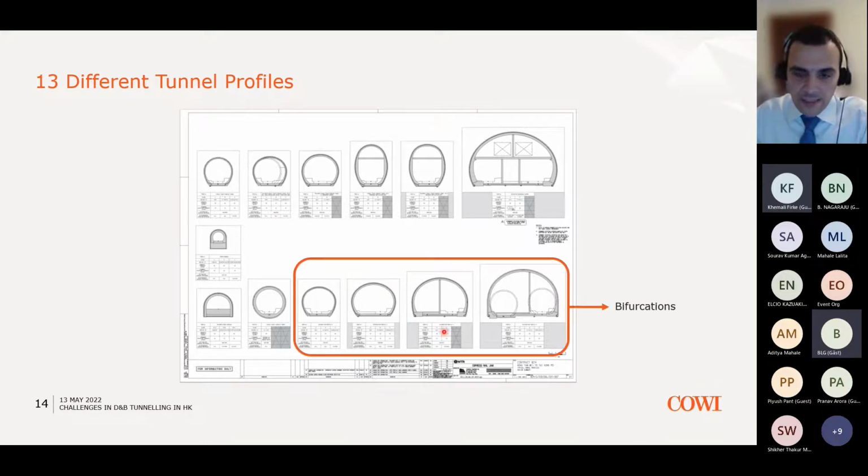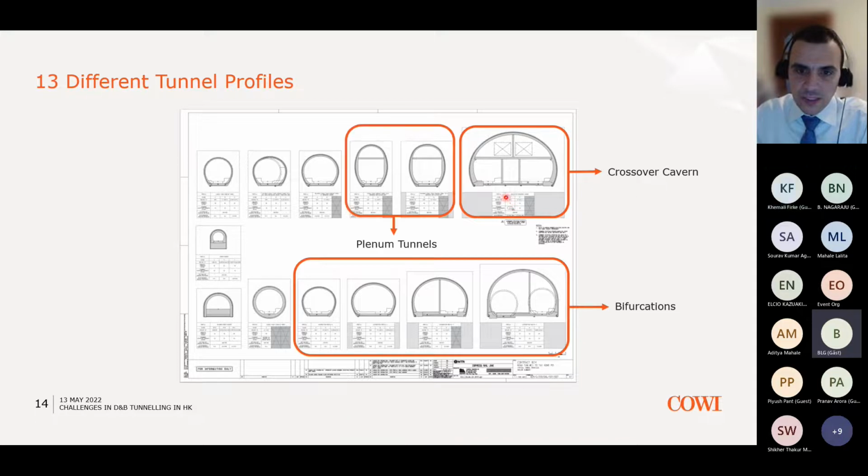These 4 profiles are for the bifurcations, which, as I mentioned previously, are the 4 different enlargements in profile, so that at the end, at the largest part, they can accommodate 2 single track profile tunnels. This is the big cavern that we did the value engineering exercise on, and we had to move it closer to the shaft in the north.